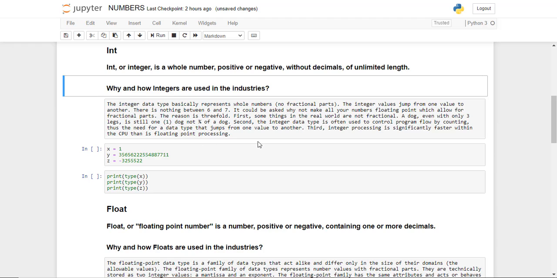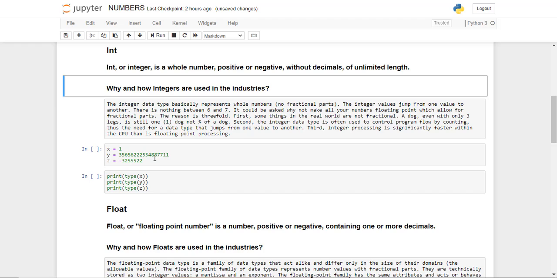Integers are used over and above other kinds of data types, which are called floating point data types. Now floating point data types are the numbers which have got a decimal value in them. This is because they are represented as floating points in the computer's memory, and there are conventions for that if you have studied computer science. Floating points are a more efficient way of representing a number. It's composed of two parts, a mantissa and an exponent, and this makes for a more efficient memory representation. Again, in floating point numbers, we can have any range of numbers.